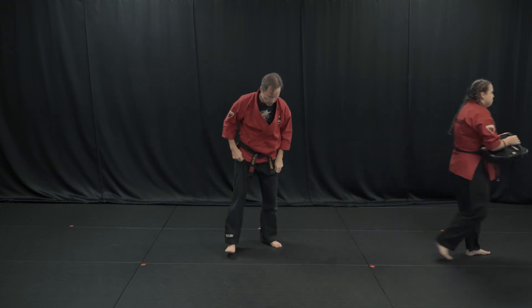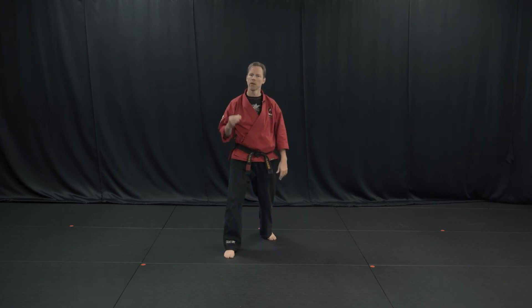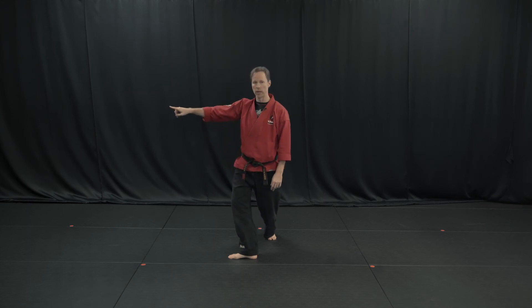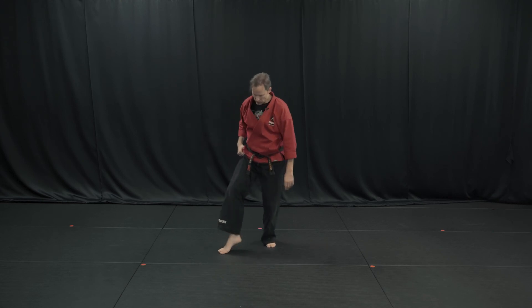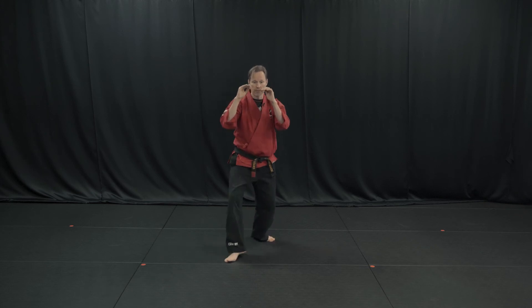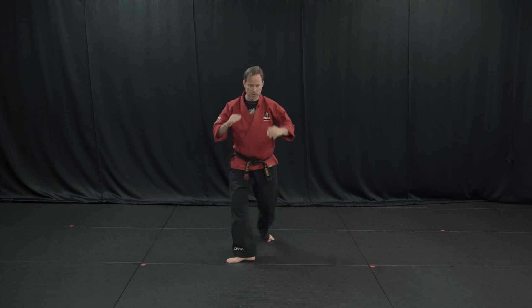Follow along with me. We're in our fighting stance — the lead foot is our base foot, that's the one that's going to pivot. Think about turning it right from the get-go. How far do we pivot? We're going to go for a minimum of 90 degrees. So if my toes are pointing straight at you, by the time I've finished my pivot or my kick, my toes are pointing 90 degrees that way. I am also pivoting on the ball of my foot — look how the heel comes up and that's what's swinging around. The ball of the foot stays on the ground and that's the pivot point. Let's pivot a couple times. As you pivot, let this back leg bend, let your back heel come up, and pull this hip forward.